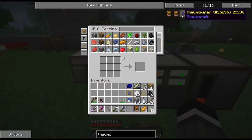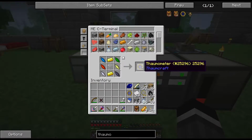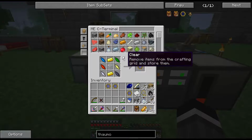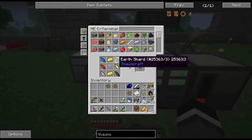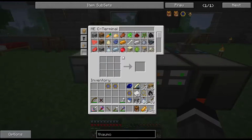Thermometers. And again, this is one of the very few things you can make in the regular crafting table, or in this case the AE system. So just click them out of there real nice and easy. I love that. And I don't have to remember which order these 6 different colors go in, so that's nice. And then we needed a couple of gold bars, and was it 4 leather or 2 leather? Whatever, I'll just grab half the leather that's left.